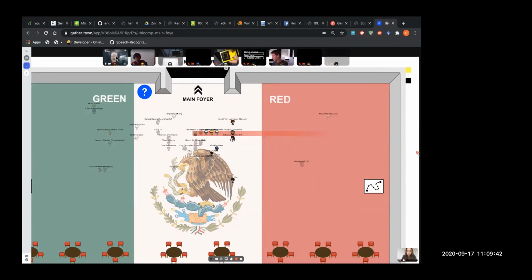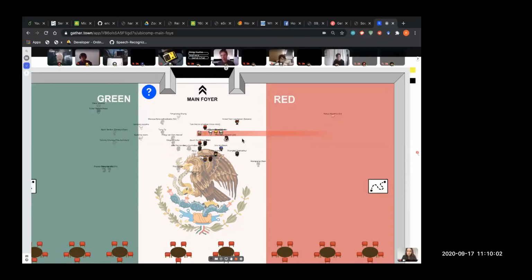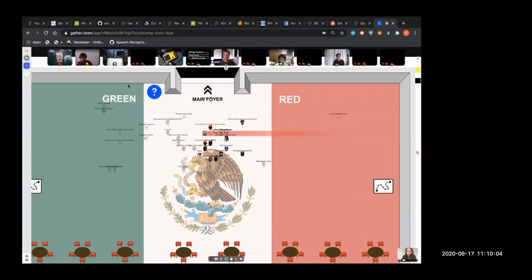So again, for folks who've just shown up, the way we do this is you line up in order behind me, and I'm Tom Martin, and I'm standing here at the podium, and if you see the red line going off to the right, that's where the line is. And so I'm going to, hang on a second, let me spotlight myself. So I'm going to step away here. There's a dot right next to the podium. So for the people who are standing in line behind me, when it's your turn, please step up on that dot, and then everybody in the room can hear you. You should see a globe over your head.